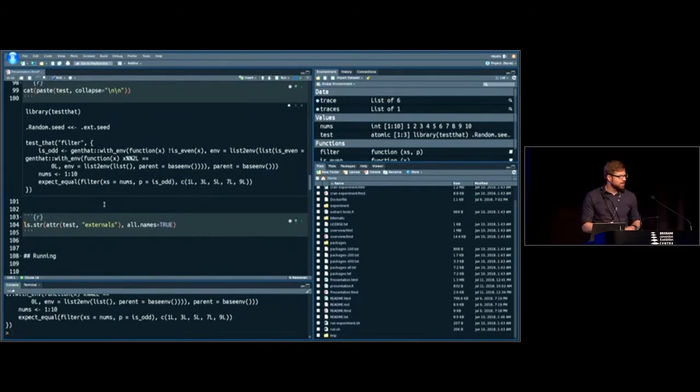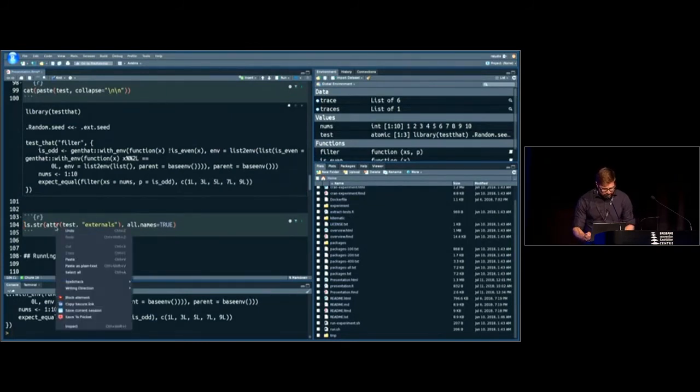The .seed might seem a little bit weird. What it does is, because the state of the random number generator is like 600 integers, that would not really help to read the test, right? That would be just a big chunk of things. So the big values we just store in a binary format, right? So we use RDS to just put them in here.